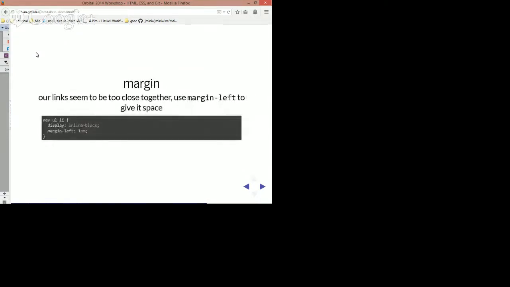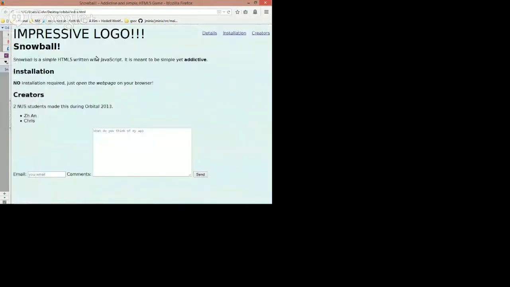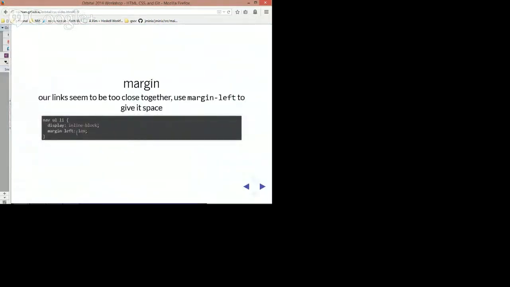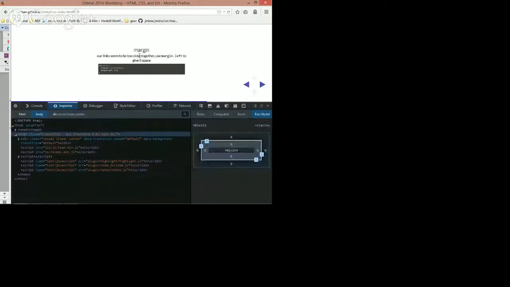Okay, the next problem that we observe is that maybe our links are a bit too close together. We want them to spread out a bit more. We want them to take up more space. And the way we can do that is using what we call margins. If we explore the box model a bit more, it actually will display your margin as you hover over this.